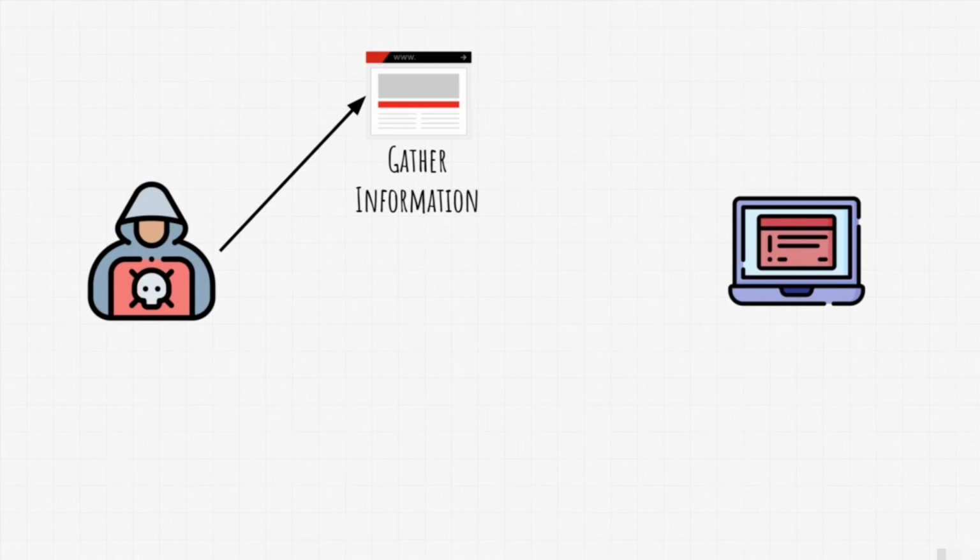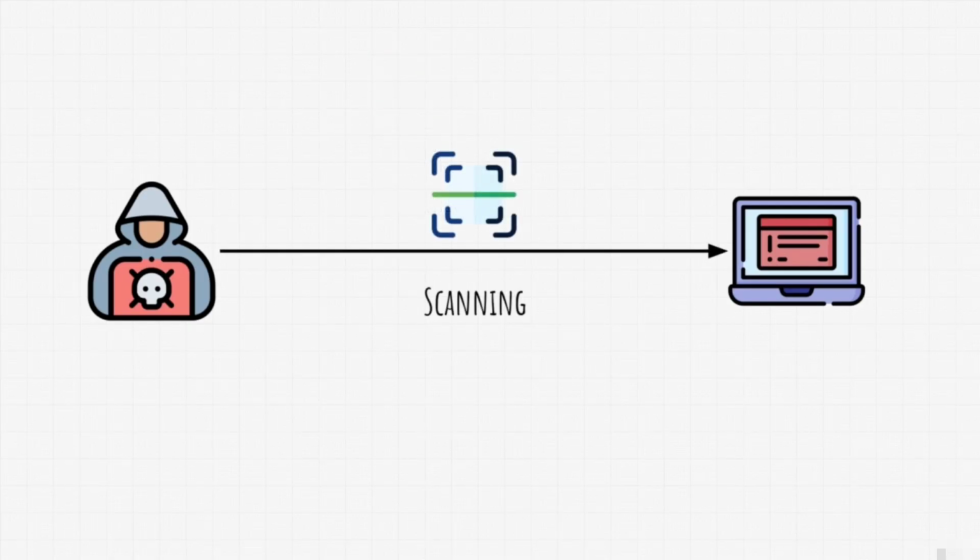After this comes scanning. Now, scanning is a deeper form of information gathering, and it's done actively, which means we directly interact with the target in order to find out more information about it. Usually, this will be information of a technical nature, like what technologies does the target run, what is their website made of if they have one, which ports do they have open, and so on and so on. We finish scanning by performing vulnerability analysis. Vulnerability analysis is just us finding security holes in the target system with the help of information that we gathered.